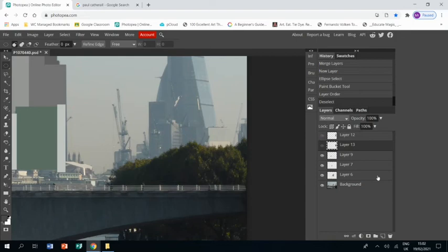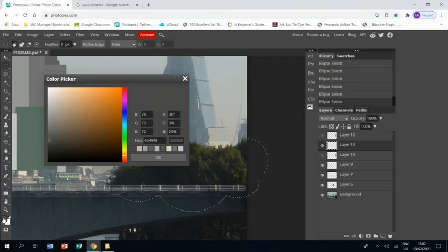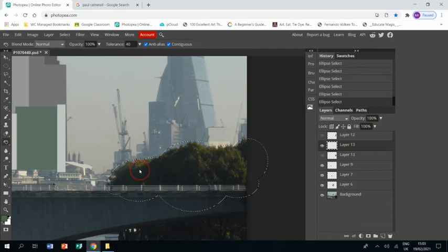Okay, right. Now, just before I finish the first part of this tutorial, I'm going to do these bushes. So I'll just get rid of the buildings, make a new layer, and I'm going to use the ellipse select and just make kind of rough bubbly shapes where I want my bushes to be. Okay, one last little one down there. And then I'm going to grab kind of dark green and paint bucket fill.